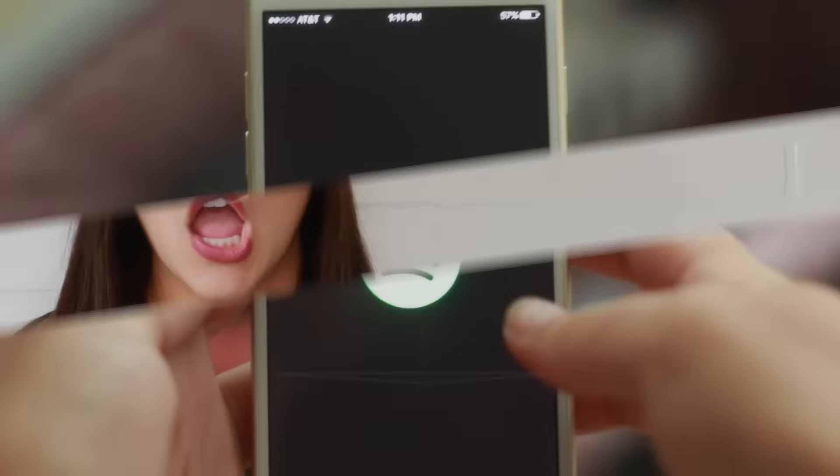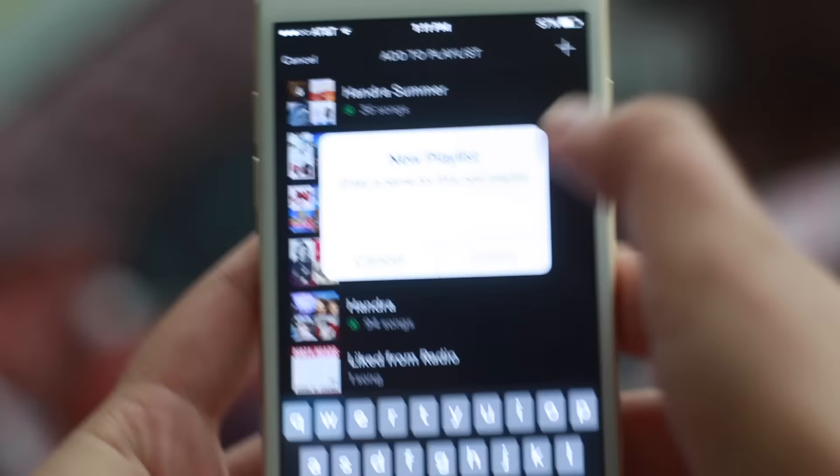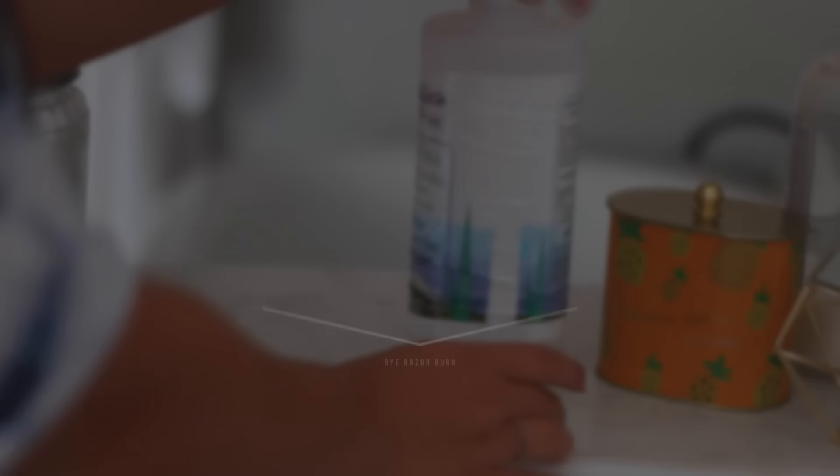My third life hack is for Spotify users. If you don't have Spotify premium, this is for you — my friend Indra taught me this and it's amazing. All you have to do is press the three little dots on the side of a song, tap 'Add to Playlist,' and create a new playlist just for that song. Title it whatever you want, then press shuffle play. Since it's the only song on the playlist, it has to play that song. This doesn't get rid of ads, but if you want to listen to a specific song right then and there, you can easily do that. You can delete the playlist when you're done, or keep it if you listen to that song a lot.